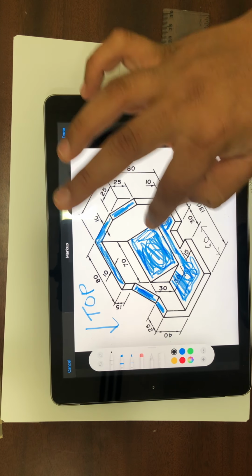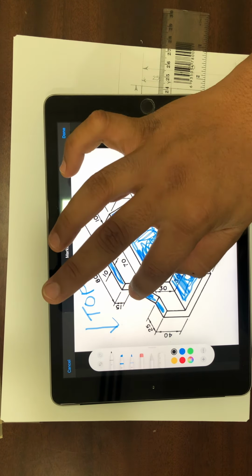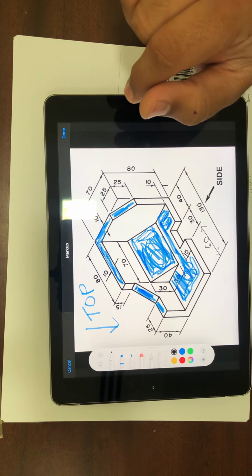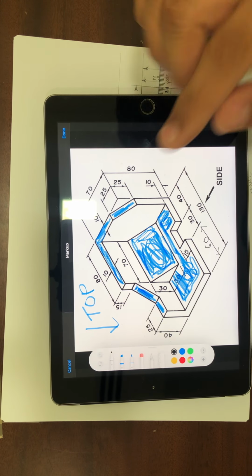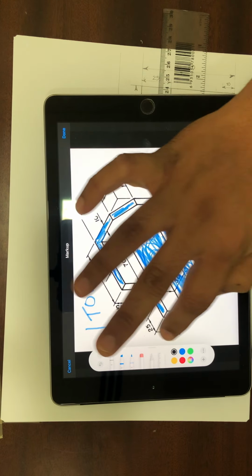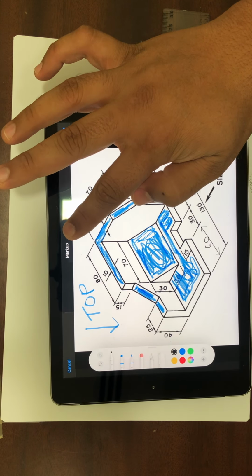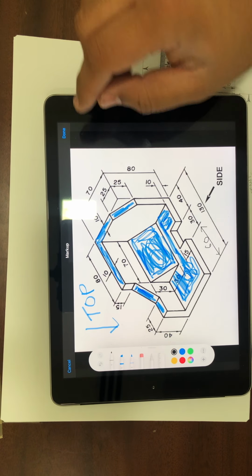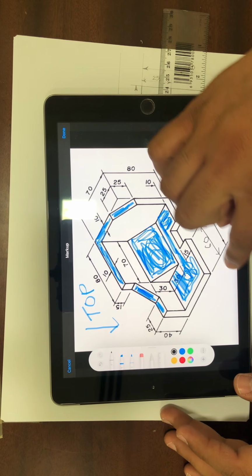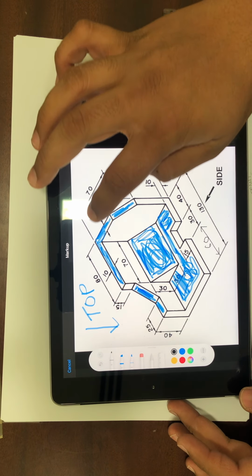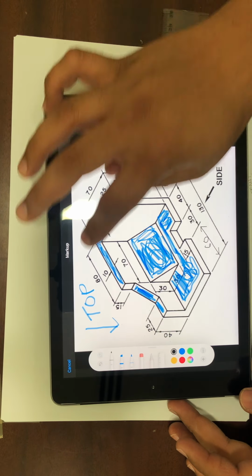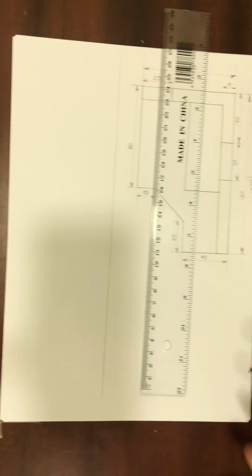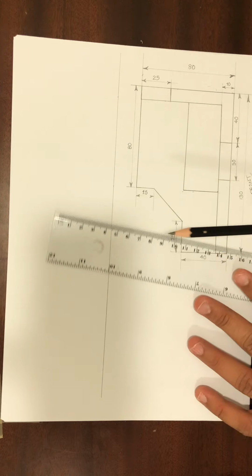So now we will see this part in the top view. Before drawing the top view, we have to construct a rectangle in which the total top view is present. So what is the maximum height? Maximum length is 130 and width is how much? 70. 130 and 70, okay. So we have to construct a rectangle first. So in order to do that, what do I have to do?